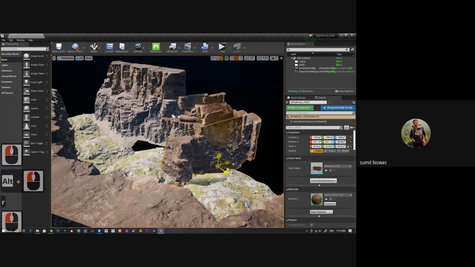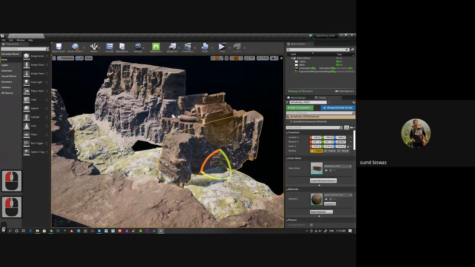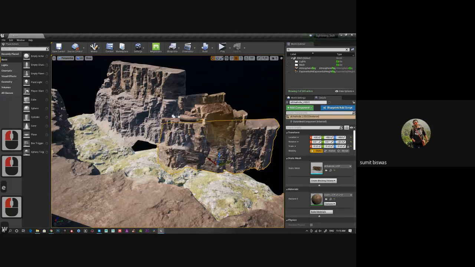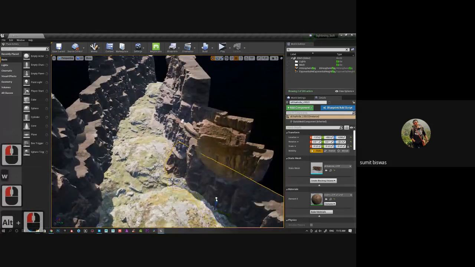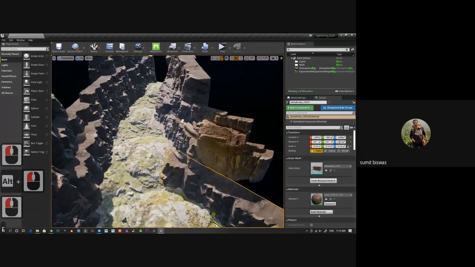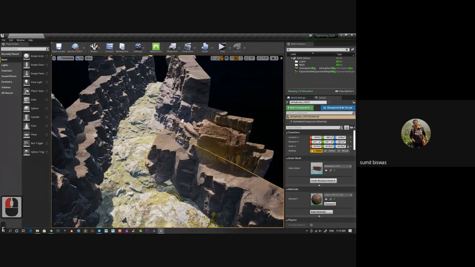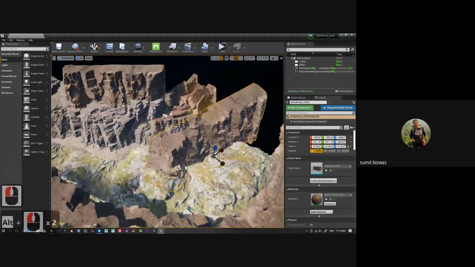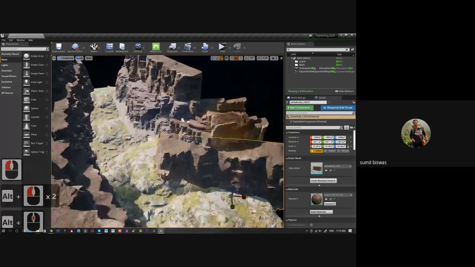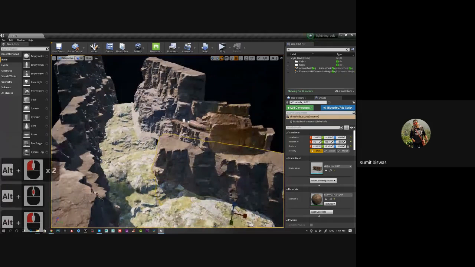You can see I'm using just two different types of rocks.